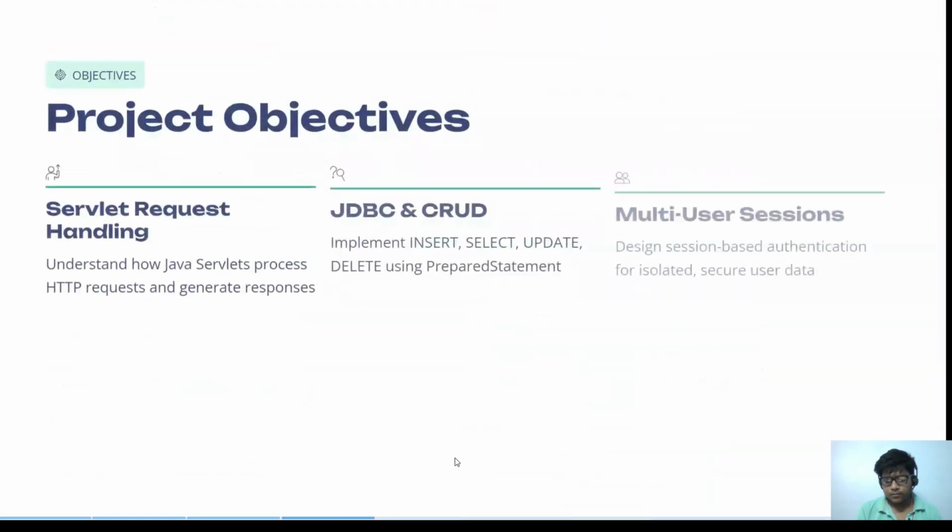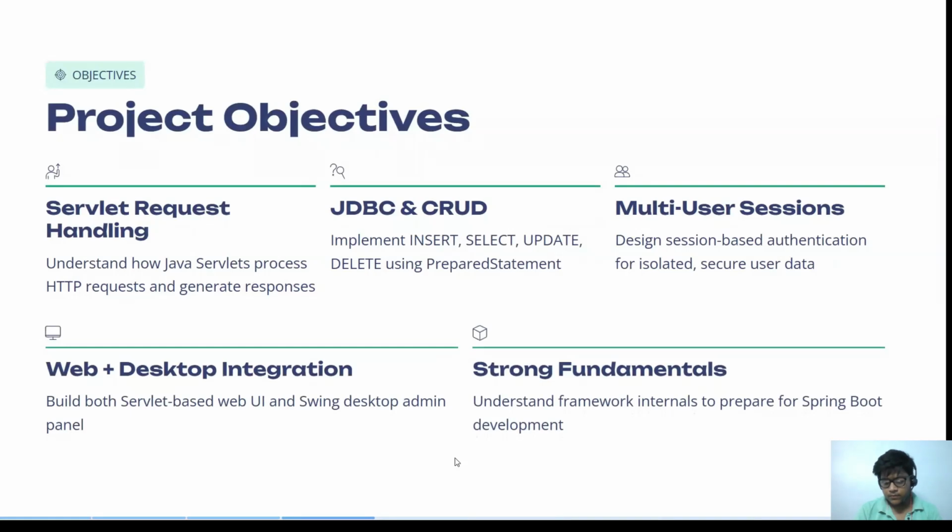Now let's understand the project objectives. The first major objective is servlet request handling, to understand how a servlet processes HTTP requests and generates responses. Next was JDBC and CRUD operations, to implement database operations using prepared statements and SQL queries.